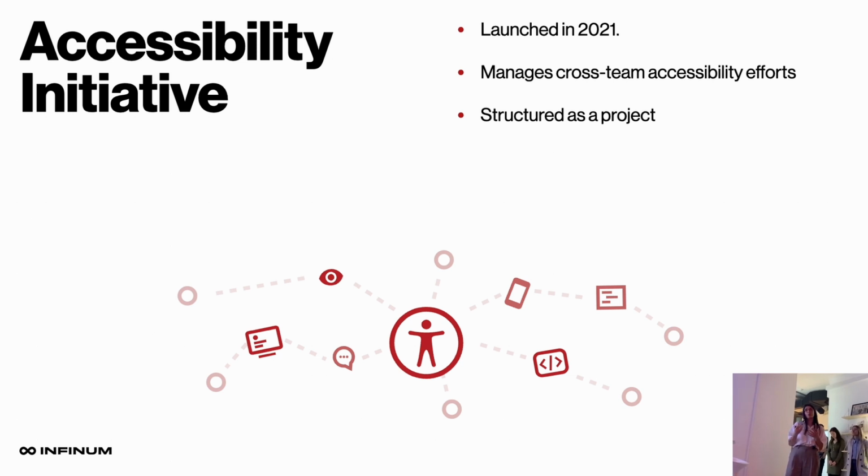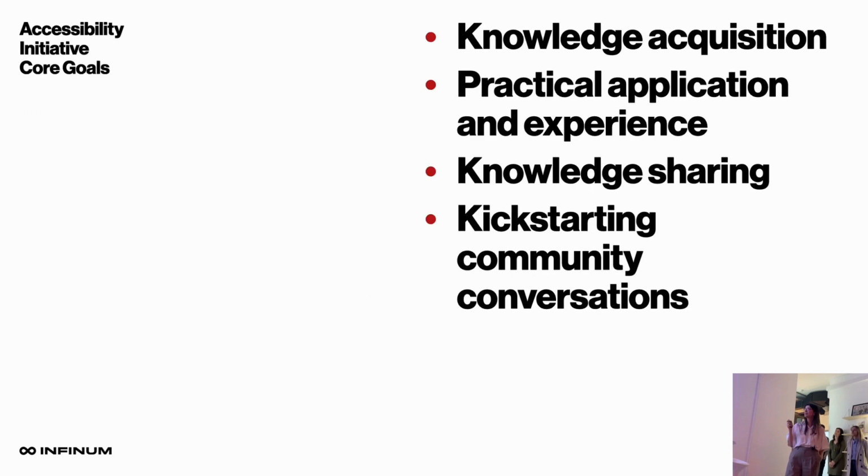One of them, the most important one, is our accessibility handbook. It is public to all, and feel free to check it out. It really has some useful info there. We structured it as a project, so we have a lot of plans and initiatives for it. One of them is these talks. This is something that is very important for us.